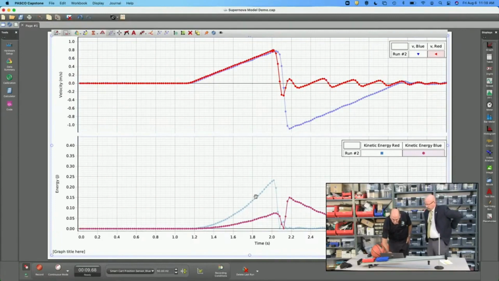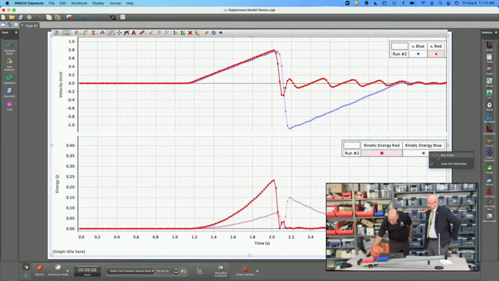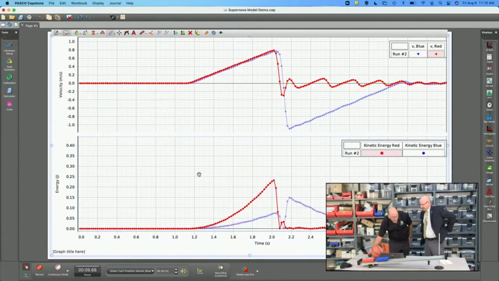Sure, if we go down here to decrease the energy, you can see, I did put these in before. Oh, well. So the red cart's energy is the blue line. We got them switched around, yes. You can see it drops to very little here. And then the blue cart's energy is the red line, so it jumps up, it steals it from, that's just bugging the heck out of me. So in Capstone, you can change everything. And I had changed it before, and it didn't take, I guess. There we go. Now isn't that better?